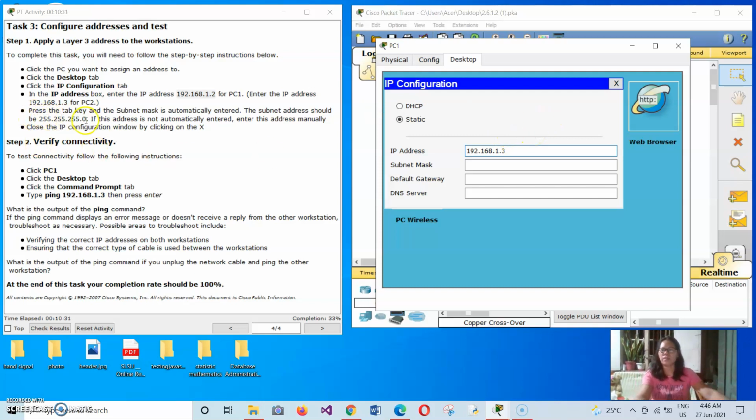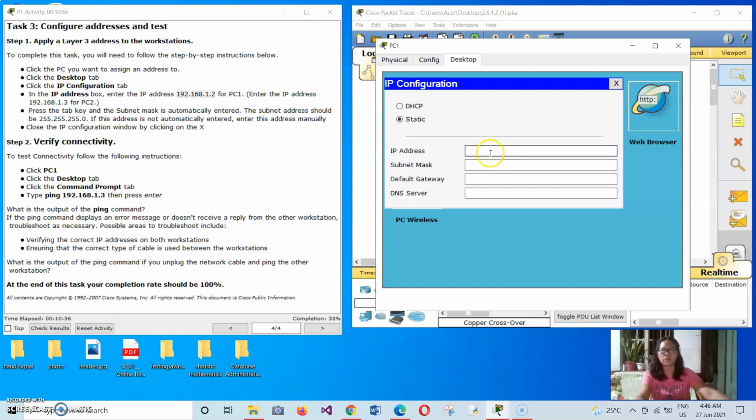Then press the Tab key and the subnet mask is automatically entered. The subnet mask should be 255.255.255.0. So the IP address was wrong.